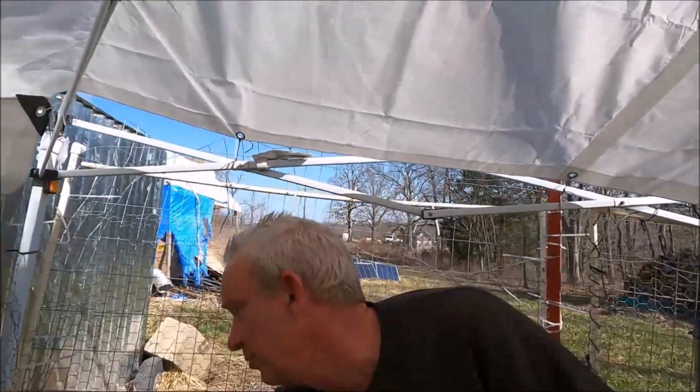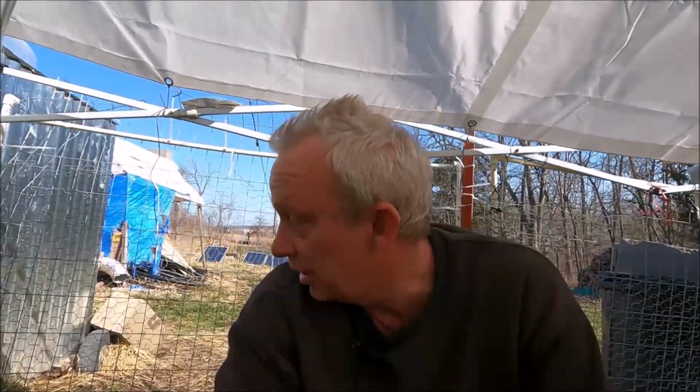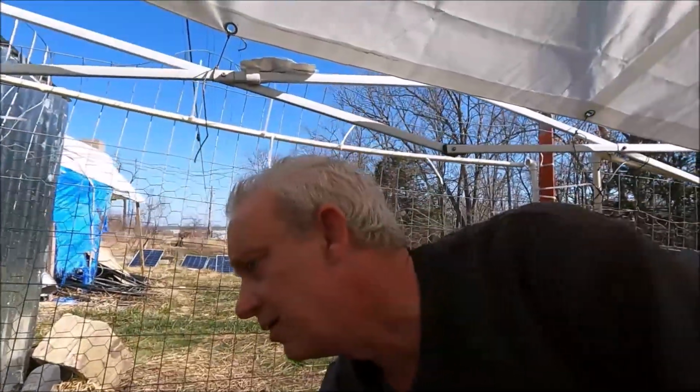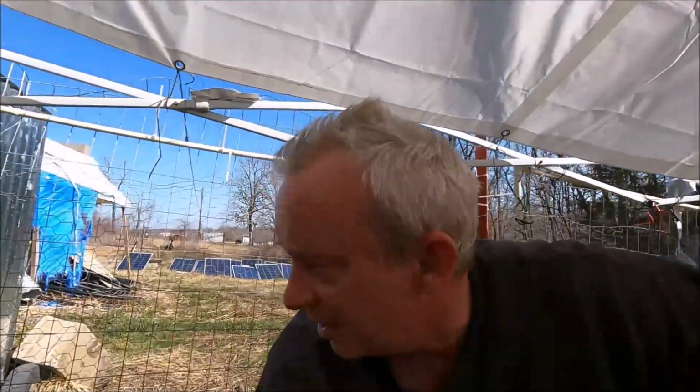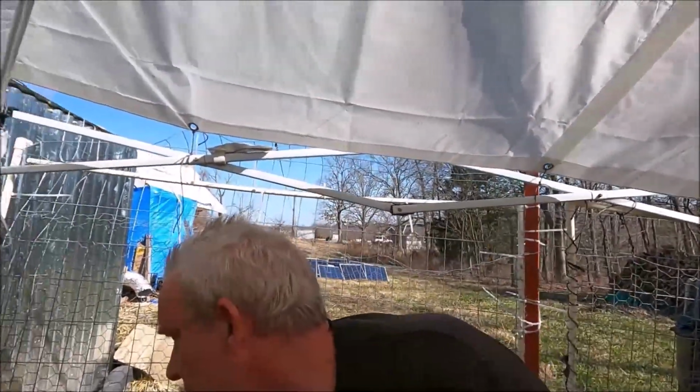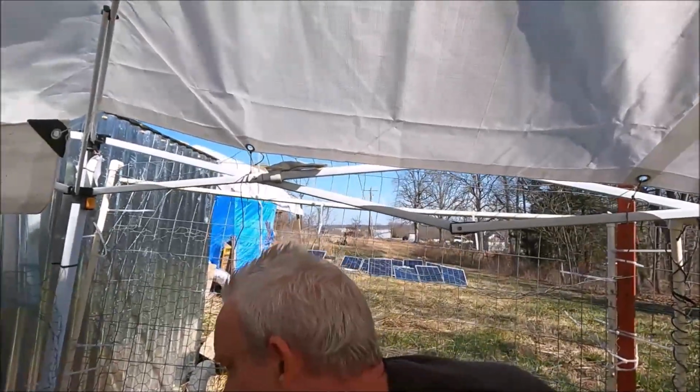Well, the next day, she was still there and broody, and I asked, do you want to raise chicks this year? And she did. She wanted to raise chicks. So we're going to let her brood. So yesterday, all the chickens had laid their eggs out everywhere, I guess because she was in the nesting box. Right now, she's been pushed to the side, so I'm guessing she's allowing some to come in and lay eggs for her. I put food and water in there for her, but it looks like she knocked it over.